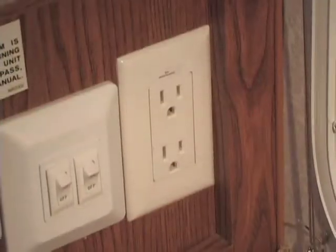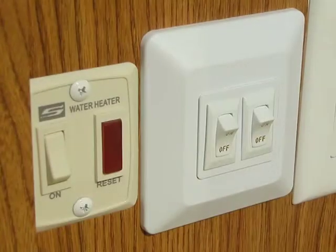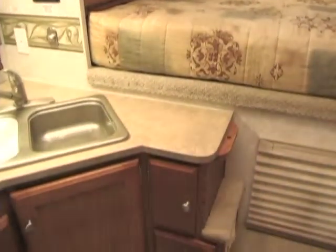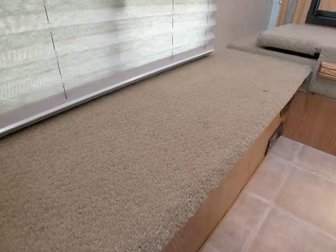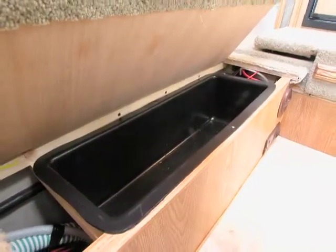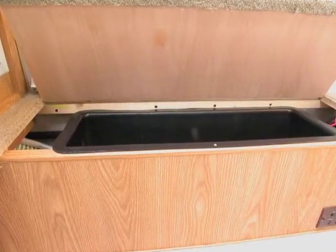Also in the kitchen by the bedroom entrance are switches for the bedroom light, Northern Breeze fan, driver side courtesy light, DSI water heater ignition switch, and 110 volt water heater activation switch. There's also a step assist for entry into the bedroom on the end of the cabinet. A pass-through window with nightshade and a carpeted step with hinged lid and internal storage bin are also located here — inside this step you'll find the water pump, making it easy to access if repairs are necessary.